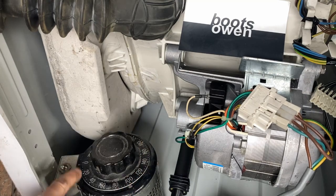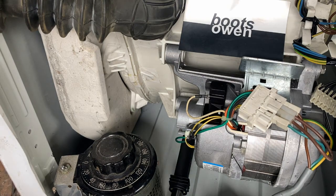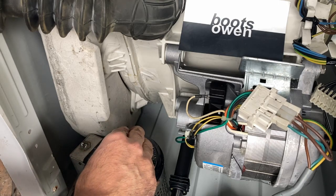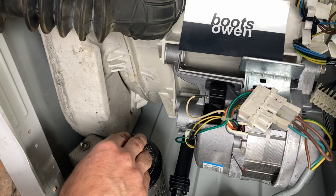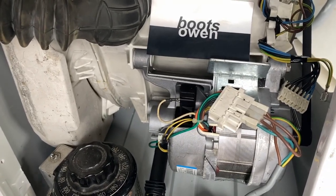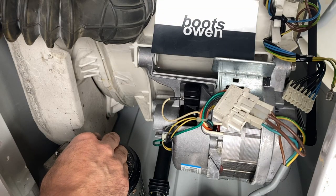Let's plug in the Variac. I have it set to zero — you can see the dot is down here. Set that to zero and plug it in. Hopefully we don't blow the mains. No. So let's bring up the voltage. The machine is earthed this time. And if I've got it right, this will work; if not, we'll need to change it. 20 volts — and it's beginning to turn, I can see. You can see the belt over here and the pulley. So it's 40 volts and it's working.